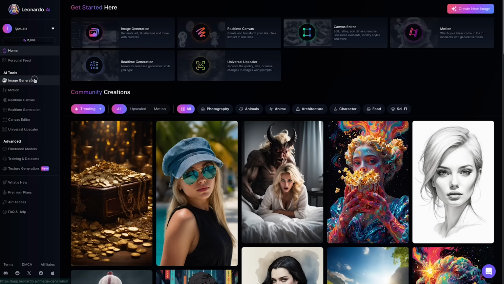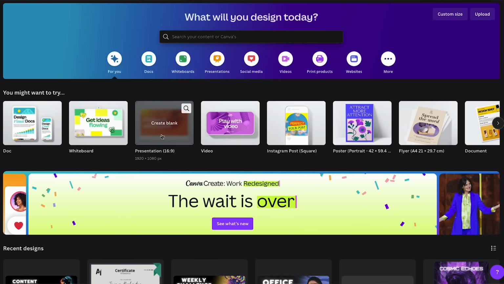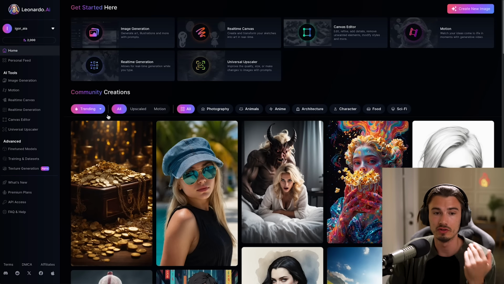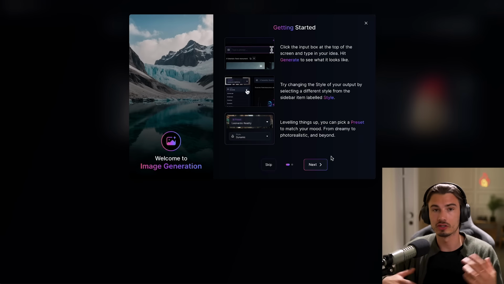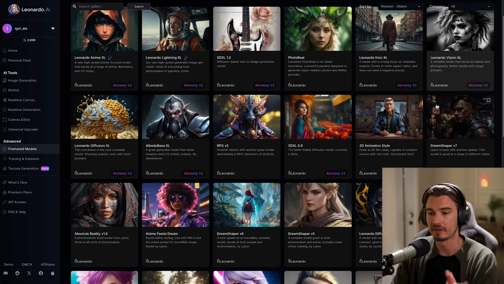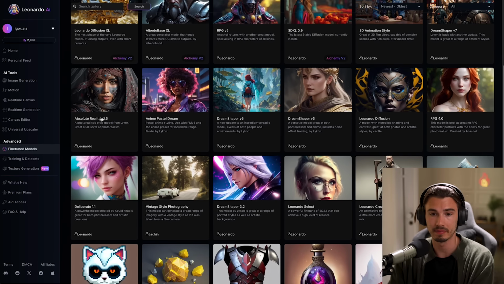But essentially, Leonardo tries to be an all-in-one studio for AI image generation, okay? So Canva is focused on being a content creation studio, and Leonardo is an image creation studio with all the various features like cutting out backgrounds, using reference images to generate new ones. They always had a variety of models that are really good, real-time generation, all of these features that we talk about here week by week, they all have in one studio. What I always liked is that they have these fine-tuned models, which is the way to go if you want specific and consistent results. You can pick one of these.